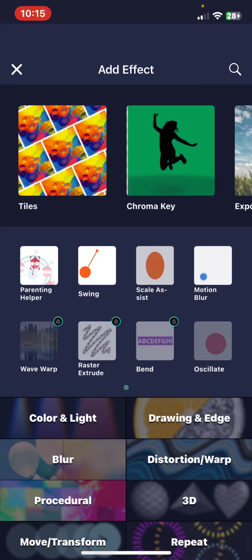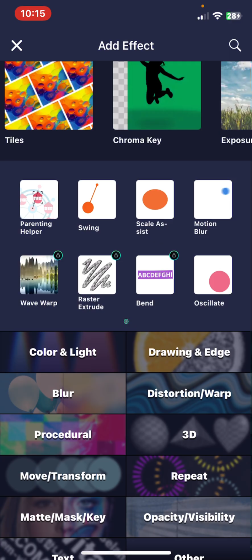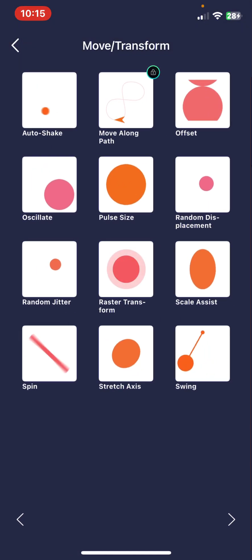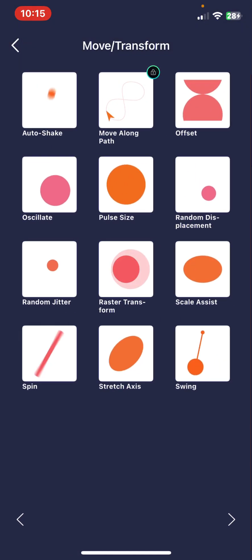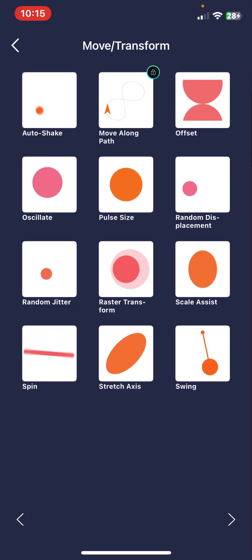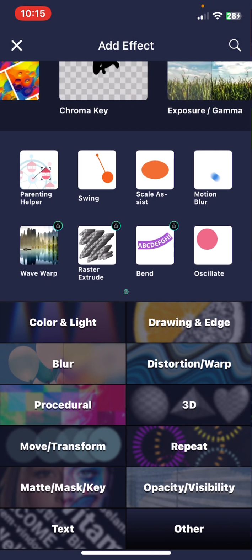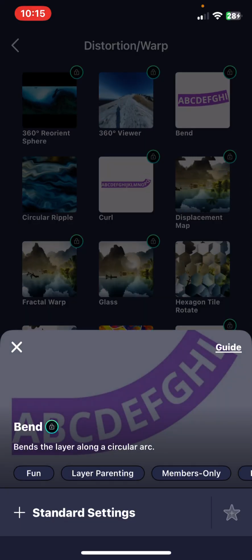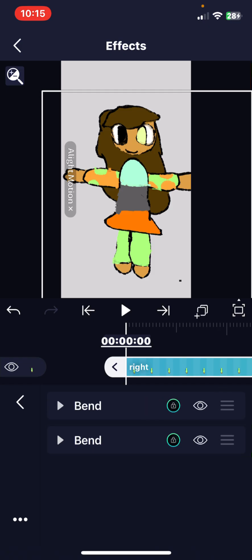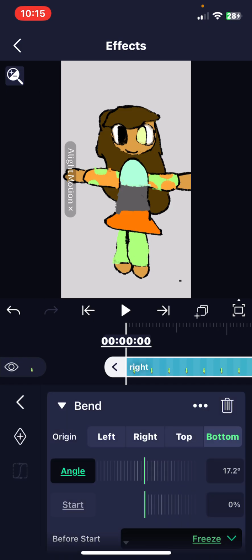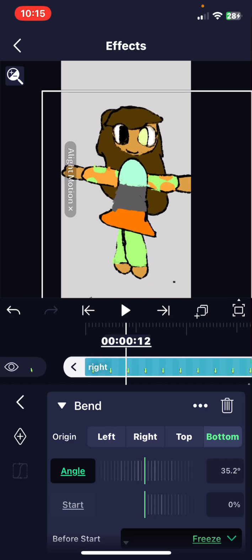Alright, so now what we're going to do is go to move and transform, and then we're going to do something called, where is it? Oh, no, it isn't move and transform, it's distortion / warp. So we're going to do bend, something called bend. I like to do it on the bottom instead of the front.